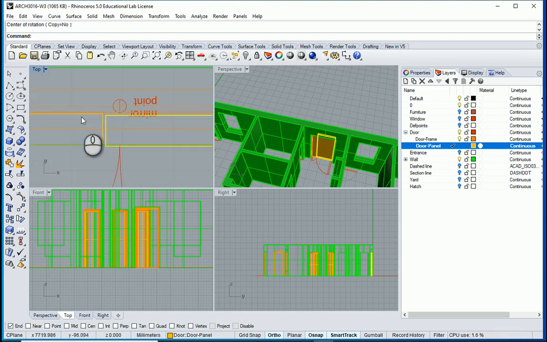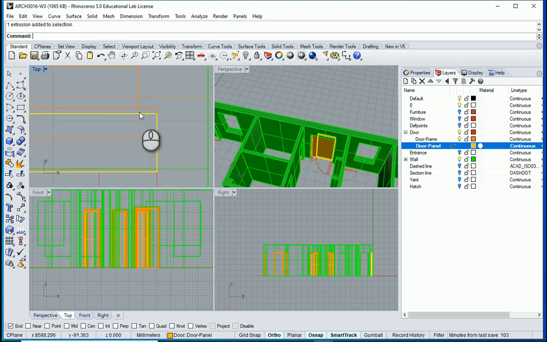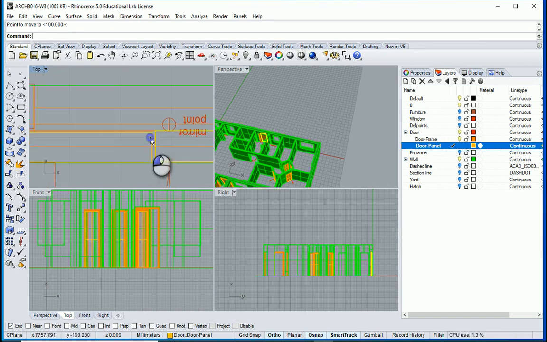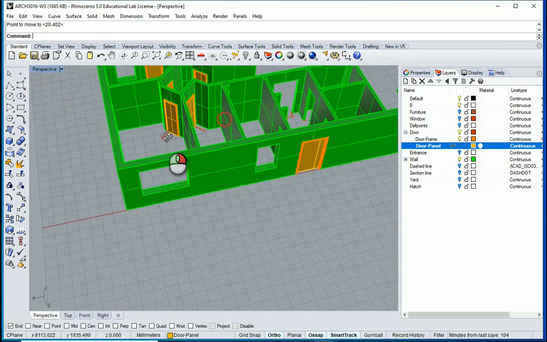Okay, now let's see, there is a little bit of a gap here. So I need to move this over there, and I can move this and this panel over there. There we go.